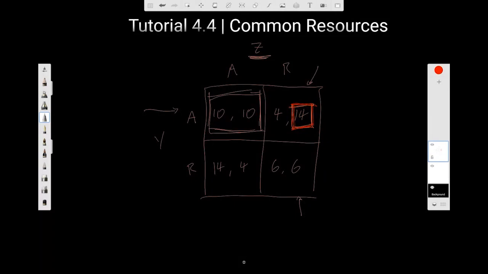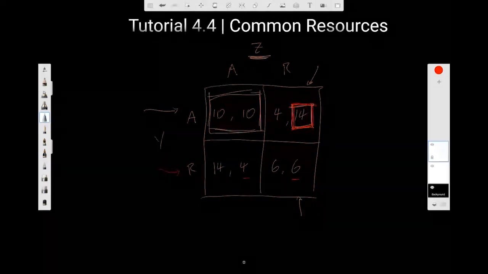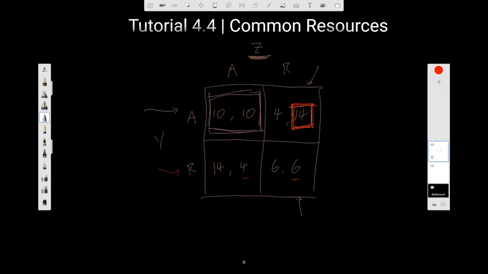All right, but what if Yuri was choosing to renege and Zeta knew this? What should Zeta do? Well, Zeta's given the choice between 4 and 6. So if Zeta chooses to stick with the agreement while Yuri reneges, Zeta would get 4. If Zeta chooses to renege while Yuri reneges, Zeta would get 6. So 6 is clearly better than 4, and Zeta will choose the renege. Okay, so one conclusion here. No matter what Yuri is doing, it's always better for Zeta to renege. And this is what we call a dominant strategy. A dominant strategy is a strategy that's always best, no matter what our rival does.